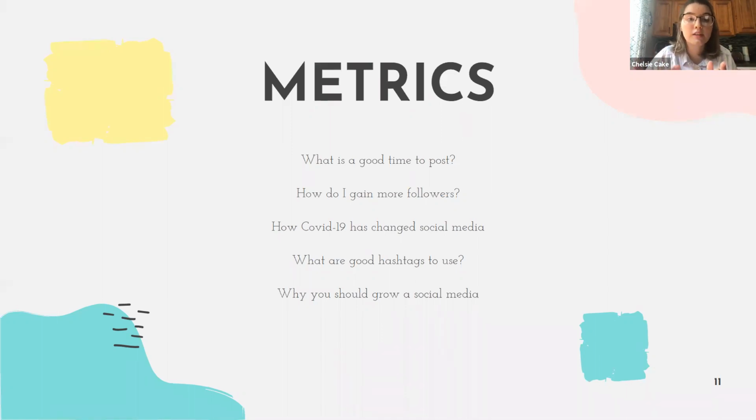We're seeing tons and tons more posts. So as Emma said, you want to make sure that you're hashtagging everything correctly, or it's just going to get lost in the huge giant flow that is COVID-19 Instagram. Okay, what are good hashtags to use? I'll let Emma talk about this super briefly.